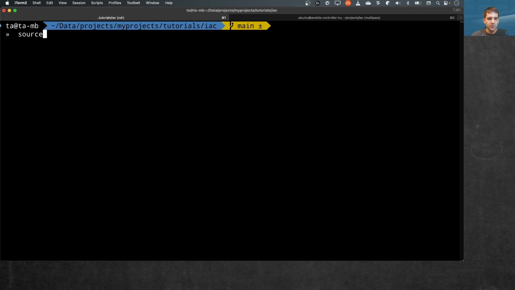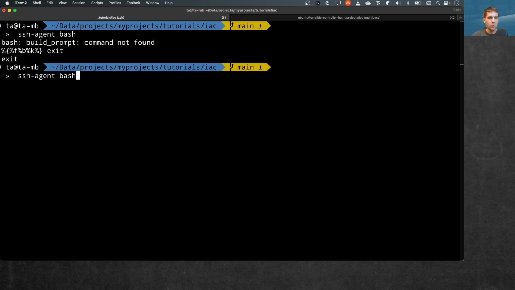So before I source this, I want to start the SSH agent and the bash shell in the agent. Actually, no, I don't want the bash shell. I want my original shell, which is in the shell variable.